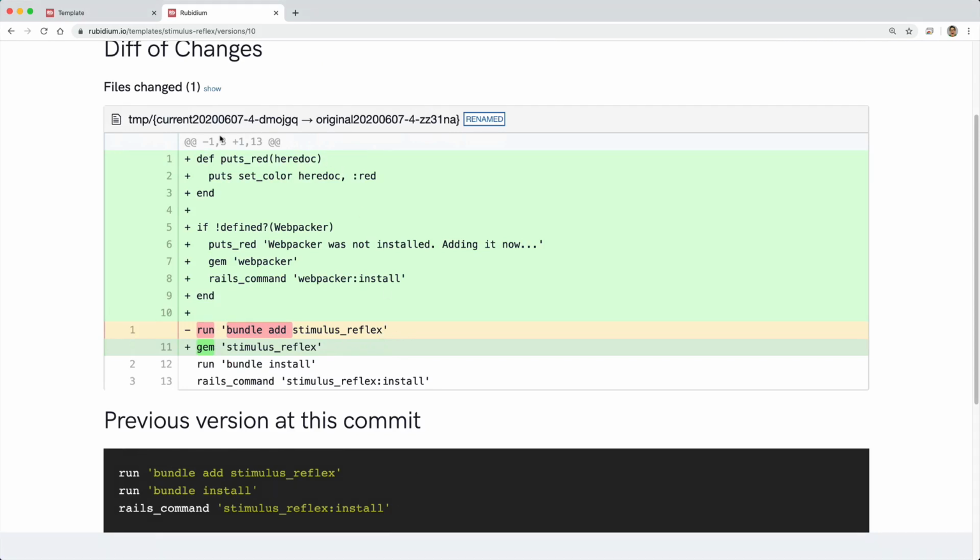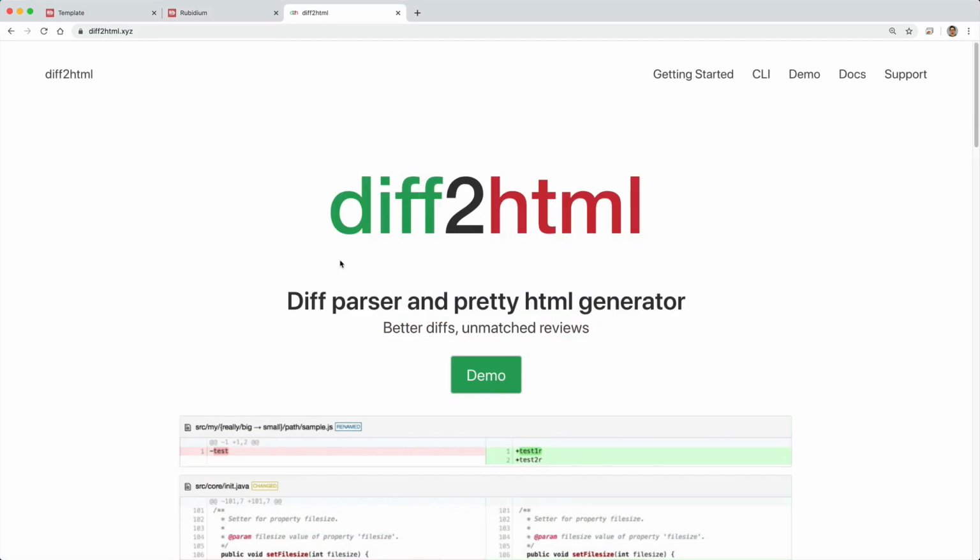We're not going to go into creating this diff view. That's something you would be able to build with what we're covering within this episode. The library I used to generate that was called diff2html. It really is as simple as getting the diff of the previous commit in our versions record and the current existing one, and then passing that over to diff2html, which I used as a Stimulus controller to display the nice diff of changes.